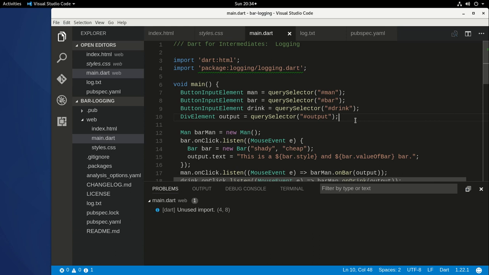In this video, we're going to go over logging. Logging is one of those aspects of programming that is both very simple and very basic, but also extremely difficult all at the same time. And we'll go over that a little bit in the future.